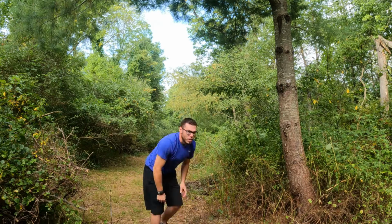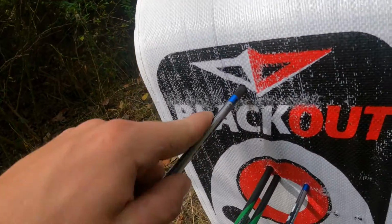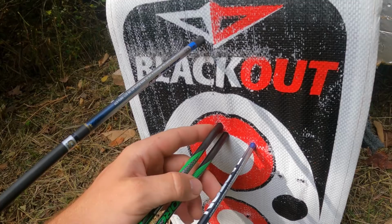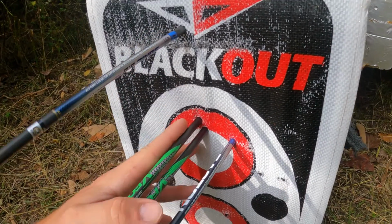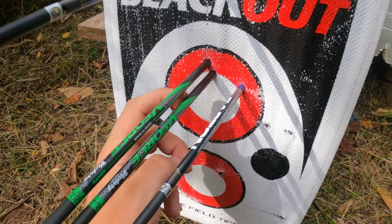High. Well, they all kind of look like they're high, so let's see where they actually are. So I was kind of right. That was the first one. Way high. That was a big flinch, I think, or just the recoil of the bow. I wasn't controlling enough. But this thick border I was getting, I snuck one on the border.